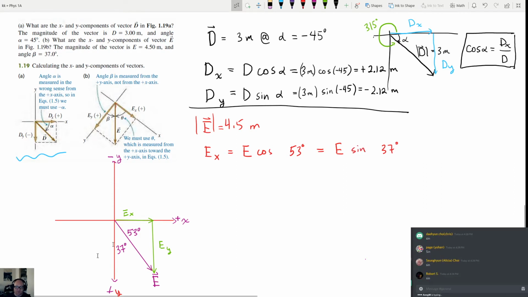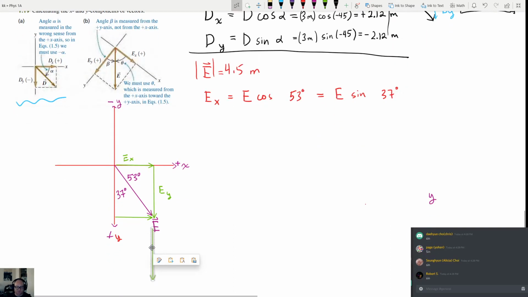And in case that's not super obvious, let me just click this guy. Copy, paste. So there's our EX. Oh, this is actually really bad, isn't it? It should be a little bit straighter. Copy, paste. Oh boy. Copy, paste. Okay. If we draw it like that, then make this little rectangle here, then this is EX, and this is EY. We've got a right triangle here, got a right triangle here. So either one of those is going to give us the same answer, right? Okay.